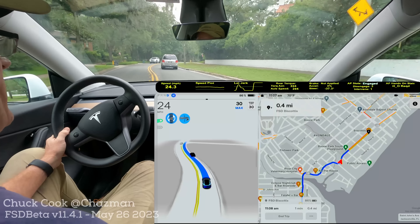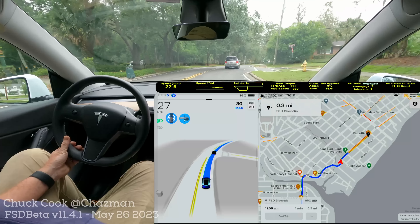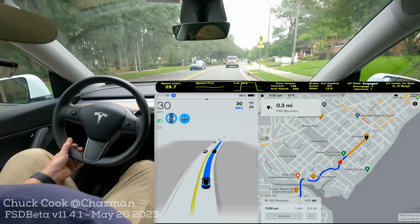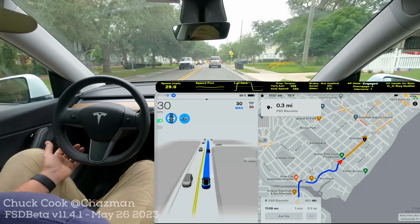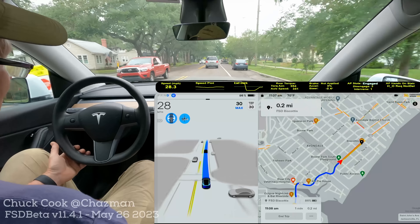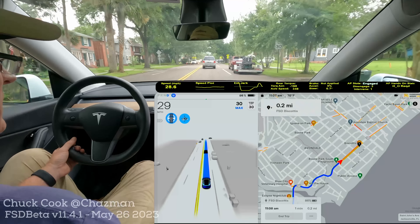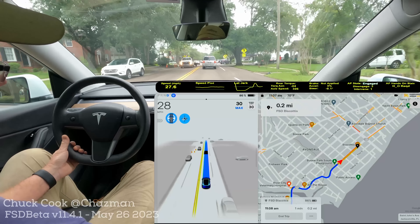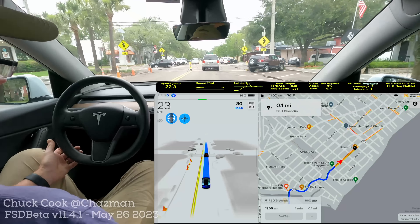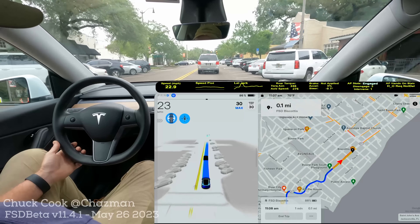There is probably going to be some good financial incentive for Tesla to do this, both from government incentives and also probably from charging revenue. They're not going to be able to gouge Ford customers with prices twice as much as Tesla is being charged, but maybe a little bit of a premium. It would make sense. But that's a little bit like you can't have gas prices that are ridiculous just because a hurricane comes through — there's fair pricing they probably need to be careful of.